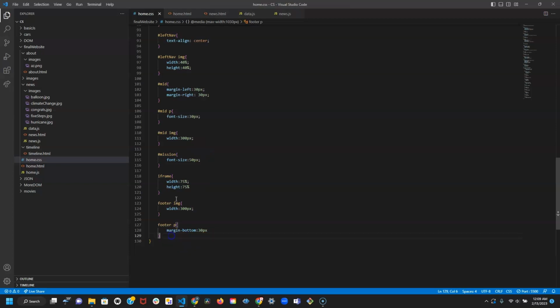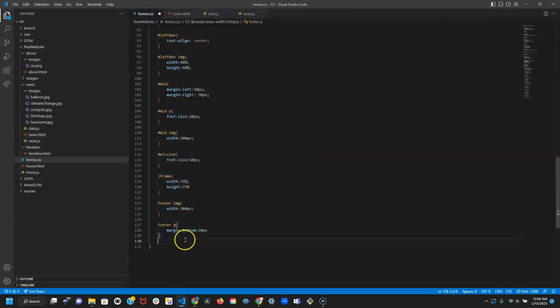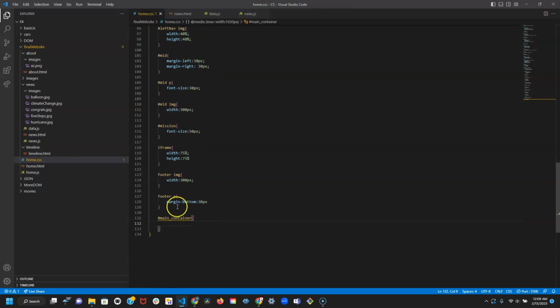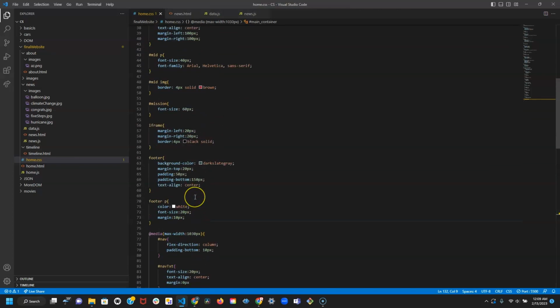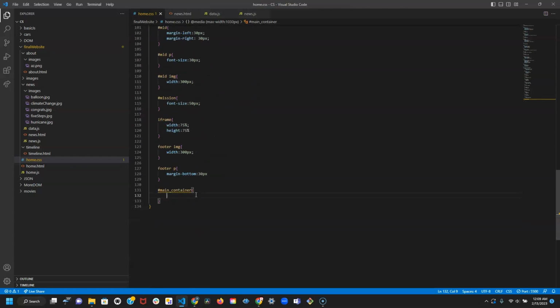So going back to our news.html page, we gave our main container an ID of main container. So let's specify main container, and just to make sure, let's see if we accidentally gave this name to any other part of our code. It looks like I haven't, so we're safe. So all we have to do is text align center.